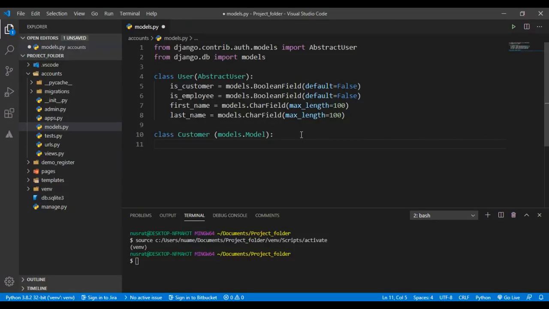Now, you can have any field that you want. So just for simplicity, I'm going to add two fields. One will be phone number. Let me just copy this.